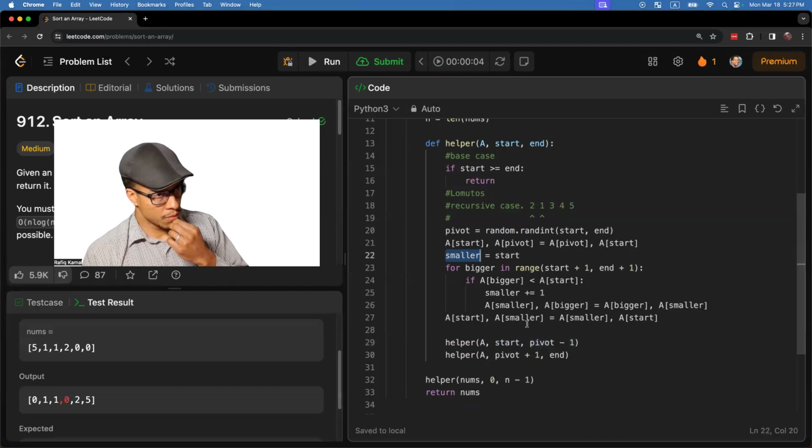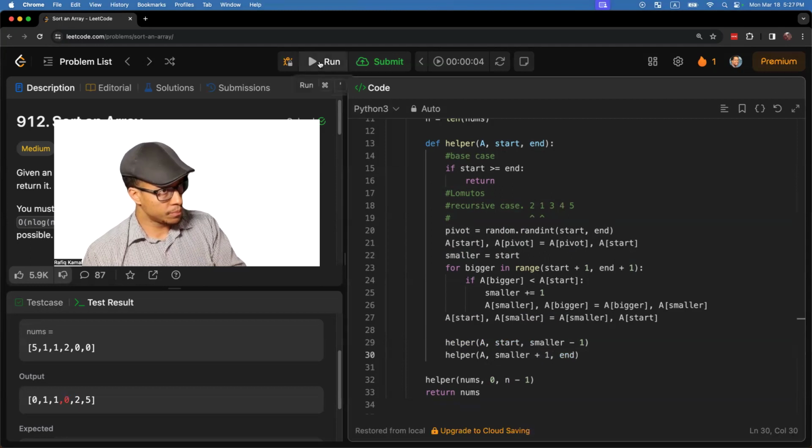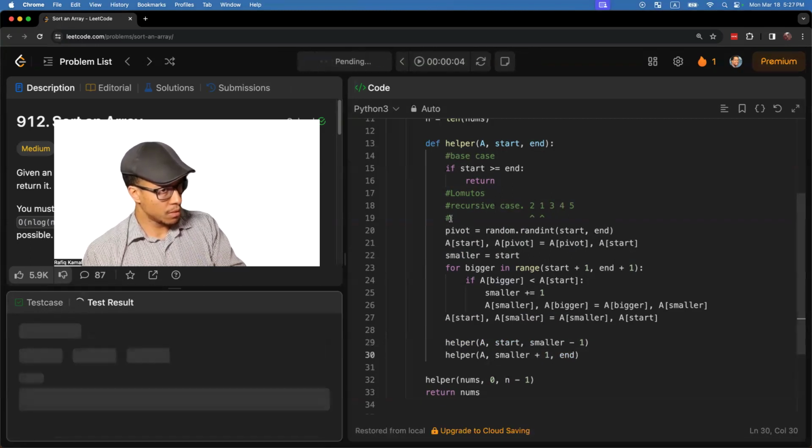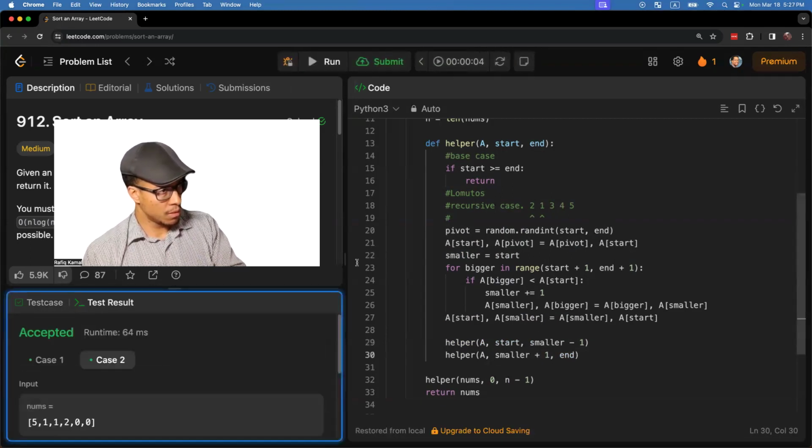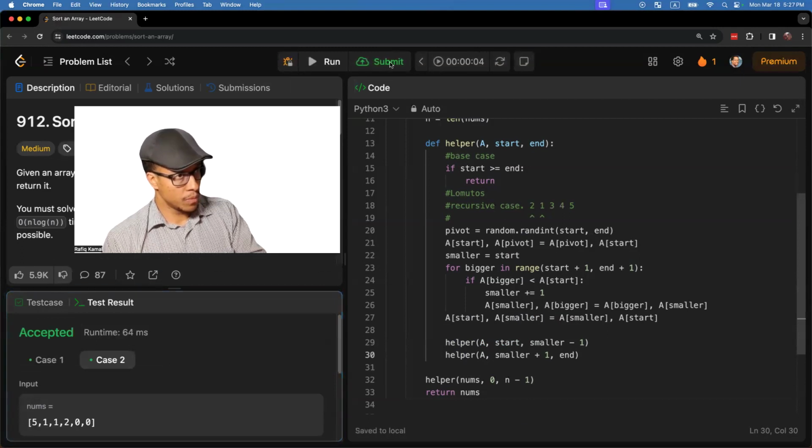I didn't feel like this pivot was right. I think, yeah, that works. All right, let's run it, submit it.